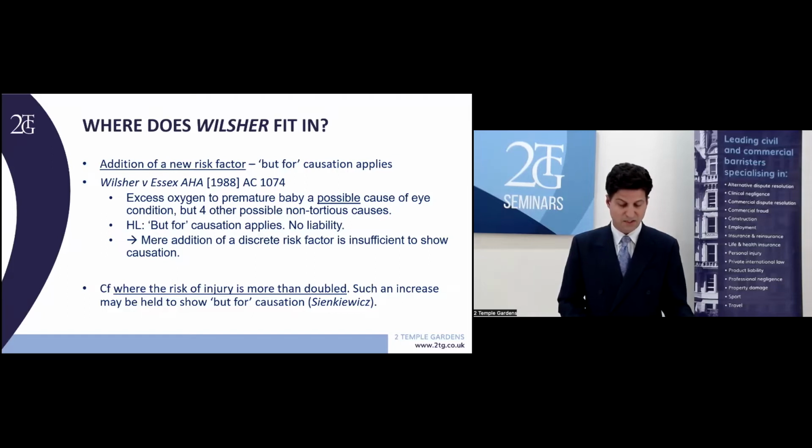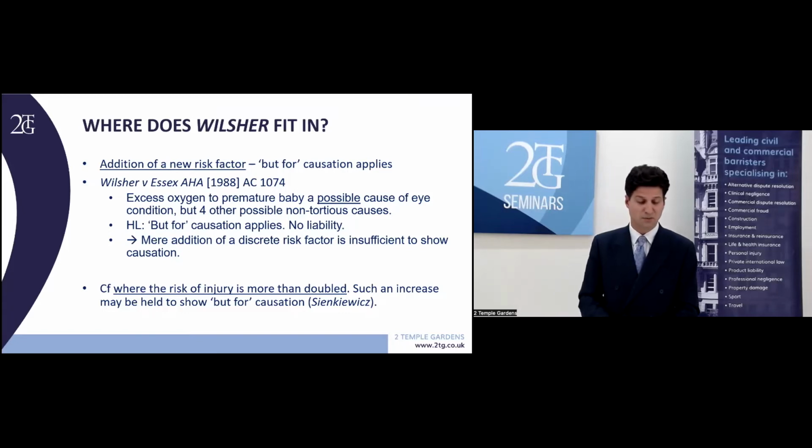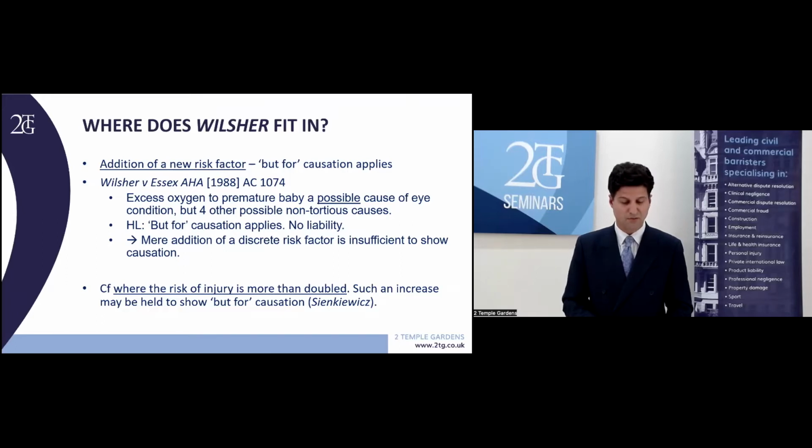The situation is different, at least it's strongly arguable that it's different, where a claimant can show that as a result of the breach, the underlying risk of his or her injury has been more than doubled. So a doubling of the risk may be held to amount to but-for causation. There's been some controversy whether doubling the risk works as an argument in practice, but it's now reasonably well established that in the right type of case, for example, cancers caused by exposure to particular substances, you can at least run the argument, and it has some credibility in the authorities, although it needs to be supported by appropriate epidemiological evidence.